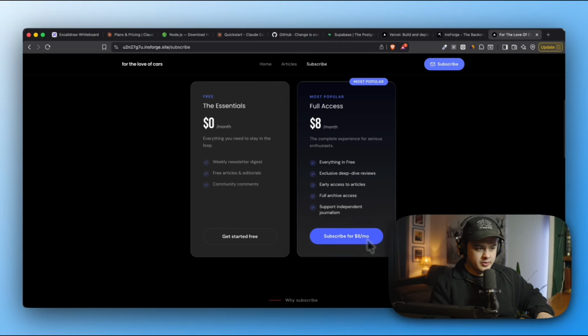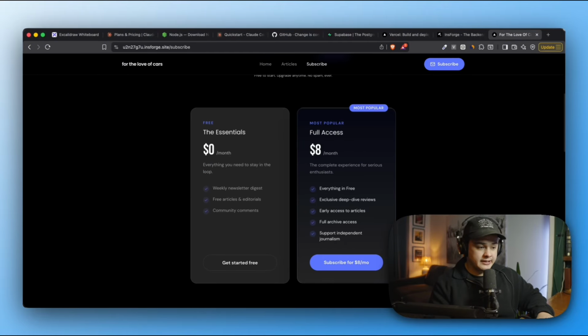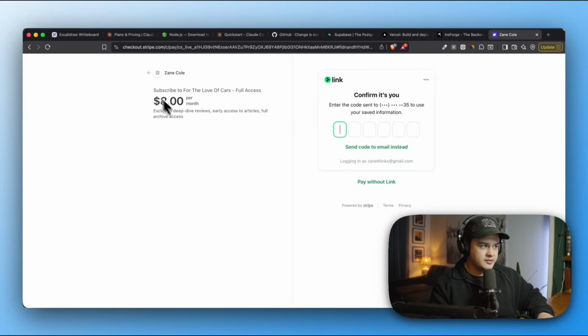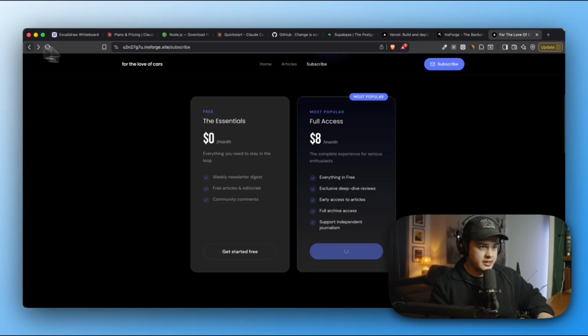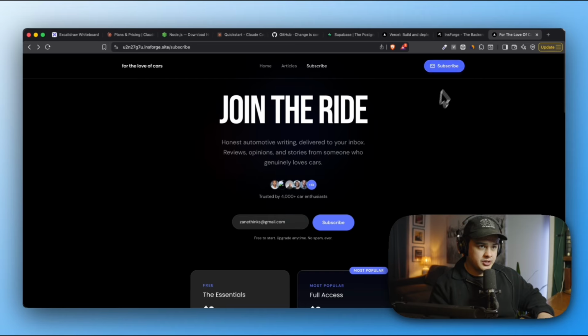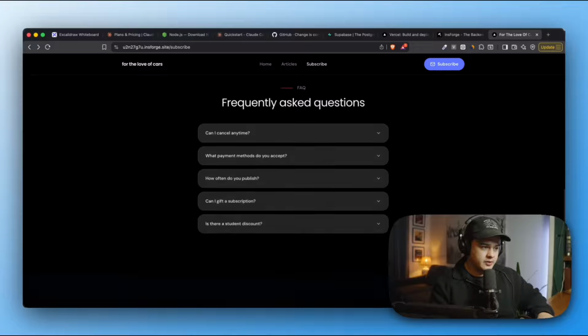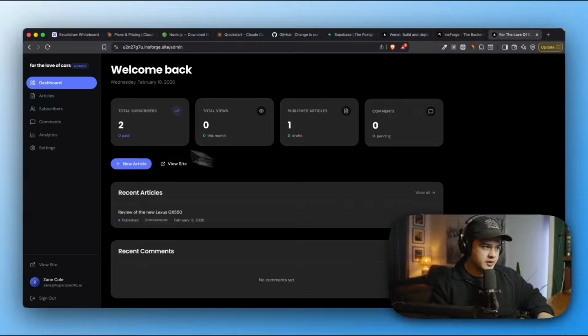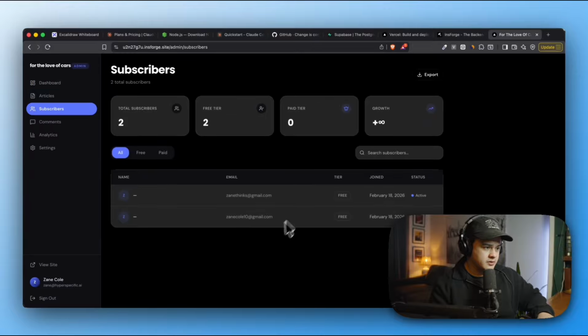All right, now this pay button should be working as well. I took my Stripe API keys, threw them into Claude, and told it to connect Stripe. So let's see if this takes me to a checkout. Nice. This does take me to a Stripe checkout. Now, I want to make sure that the subscriber came through in the admin dashboard. So let me sign in again. Okay, looks like I was already signed in. Total subscribers. Sweet. Okay, looks like I am getting subscribers.